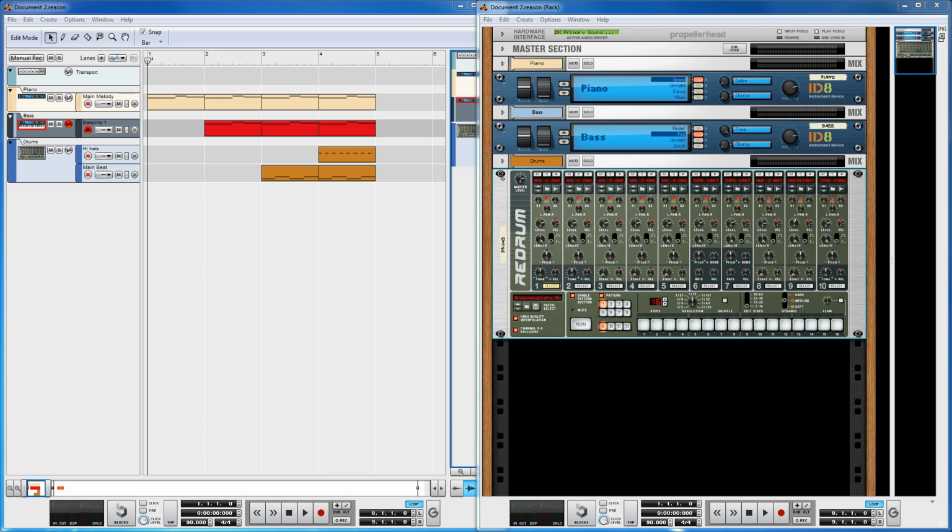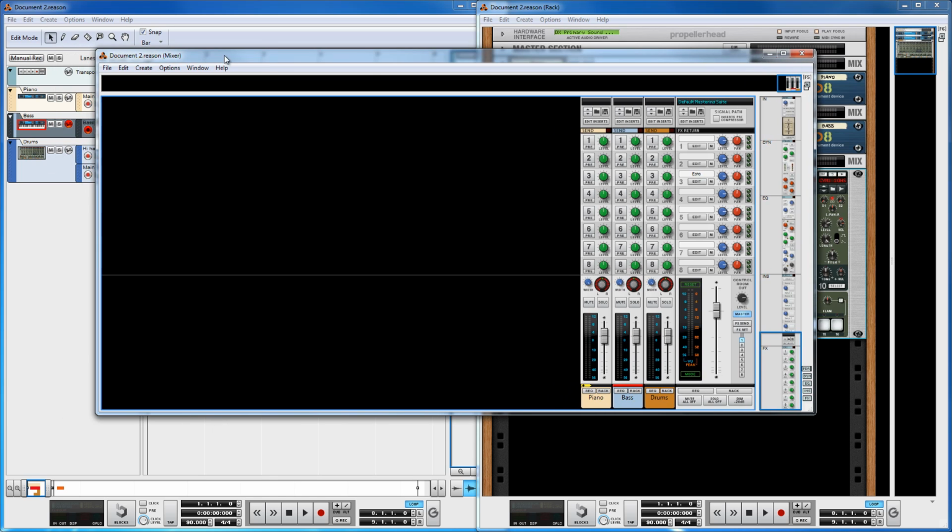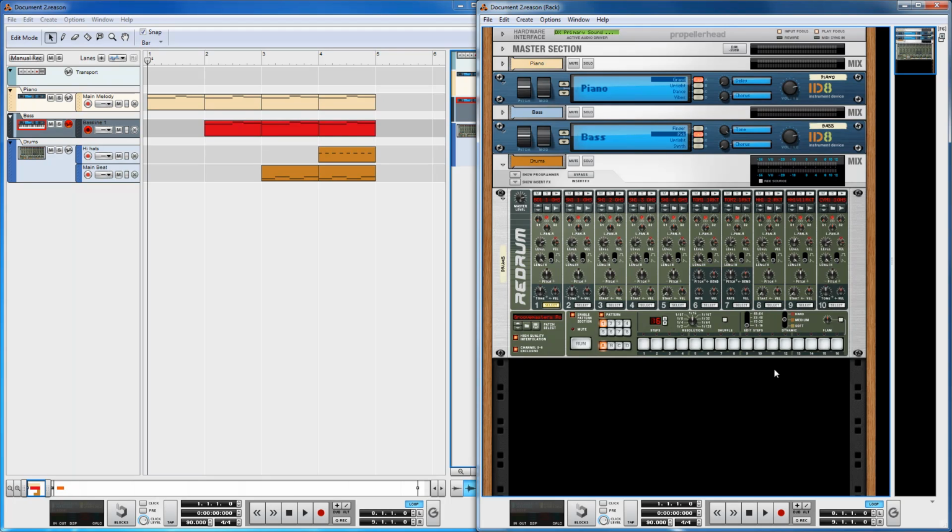I'll just bring it over for a sec. This big mixer right here. Basically, the signal that's coming from an instrument needs to find its way to the mixer. The easiest way to do that is to add one of these little guys called a mix device and have your instrument connected to the mix device, and then it will correspond to a channel in the mixer.